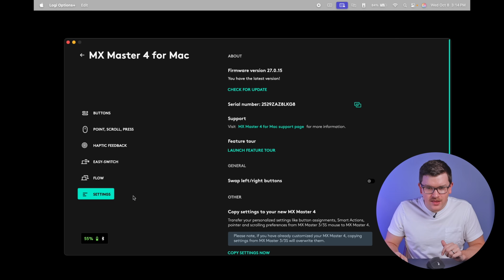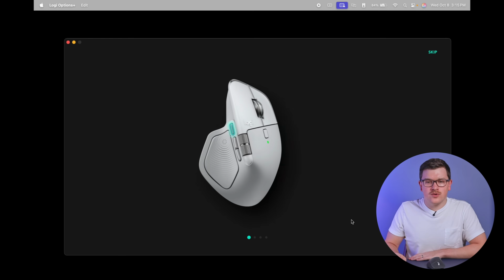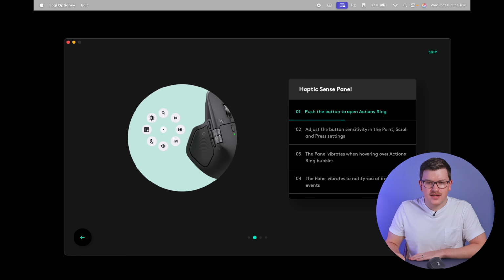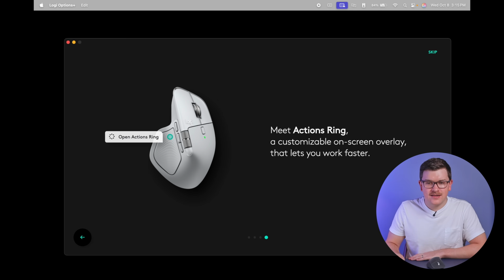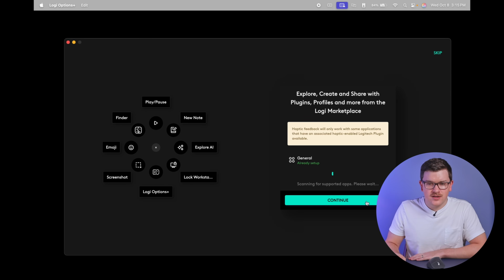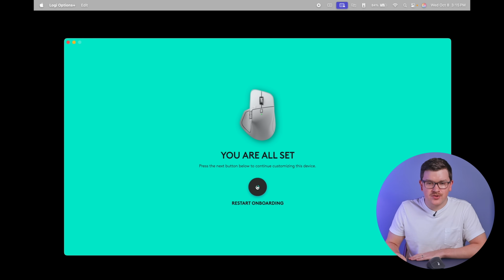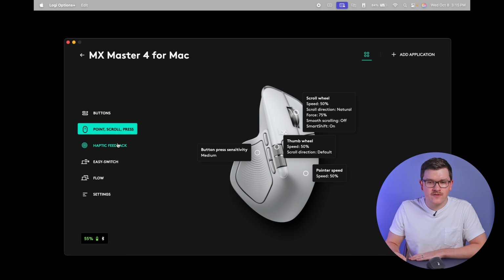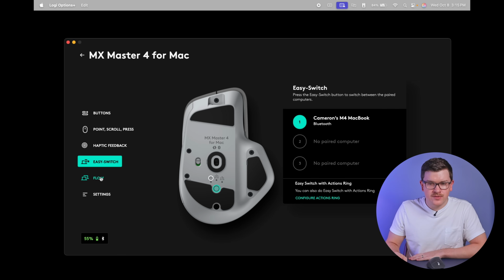Just to be sure, I think if you go into settings, you can launch feature tour. Yes, okay. So we'll jump through this. We have our gesture controls. We have our haptic sense panel. You can set the haptic sense intensity, got the actions ring, different profiles for applications. It's gonna pull in ones that I use. Okay, so there's nothing different there. If I go through and look at the different features, there's no different features here. They're gonna look exactly the same here compared to on the other one.